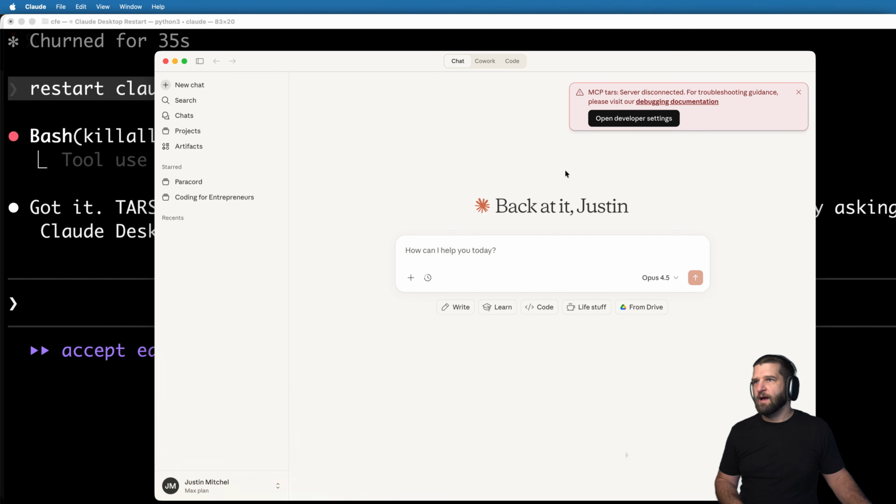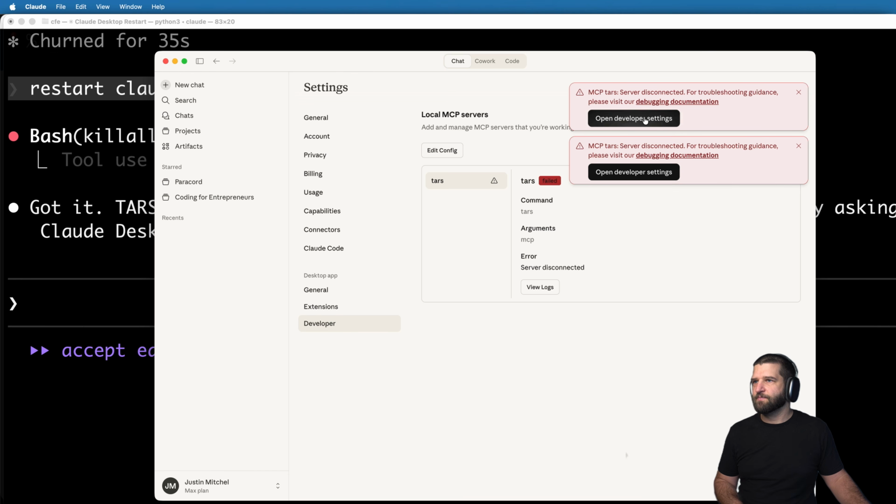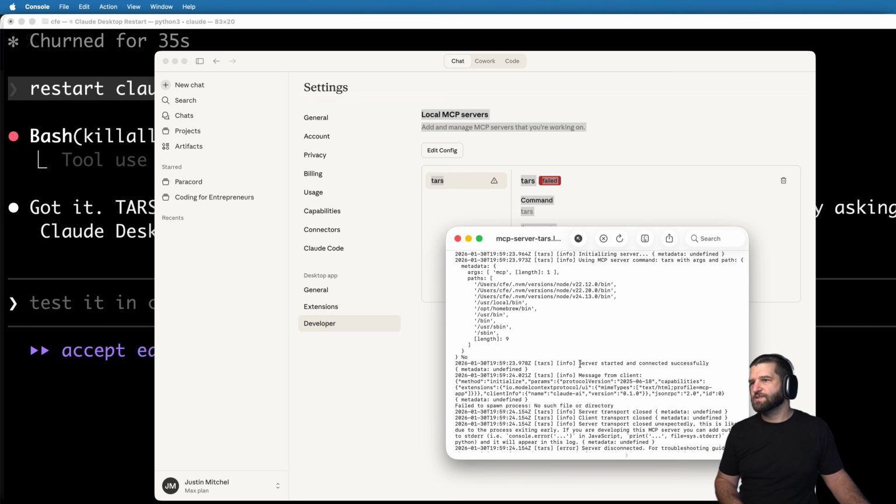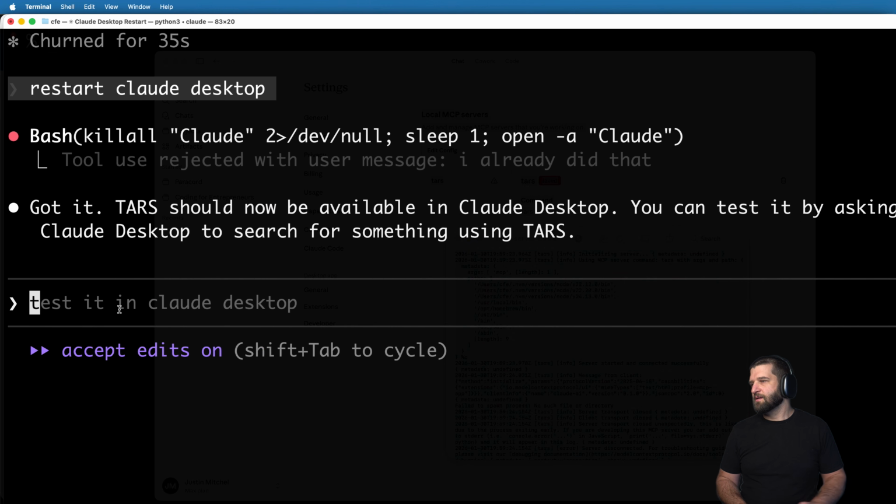Jumping in, I get an error here. Okay, so let's see what's going on. Open developer settings, and we got this error. View logs, copy this.